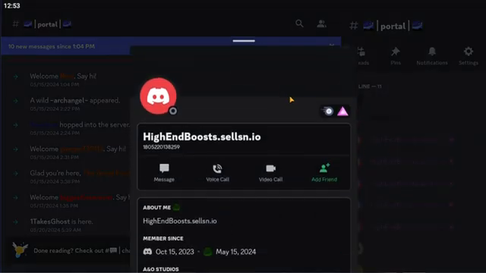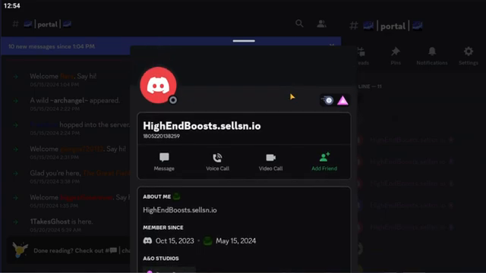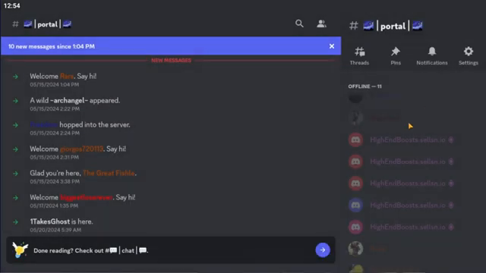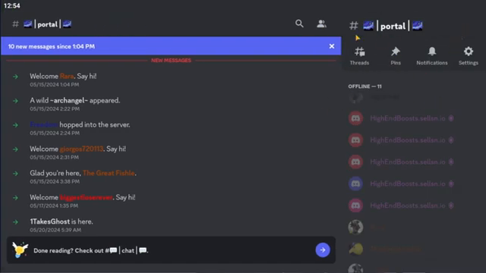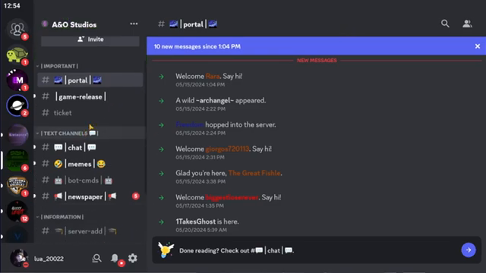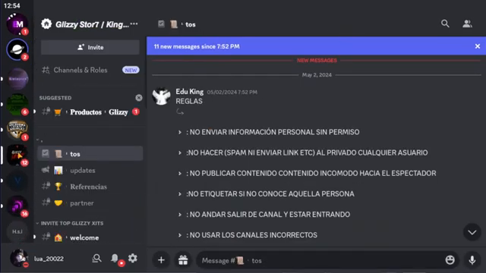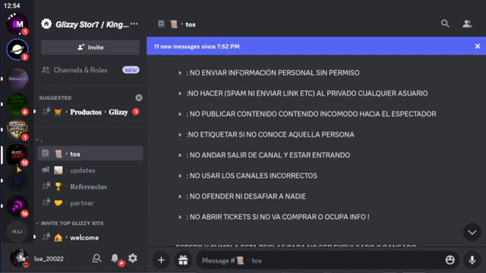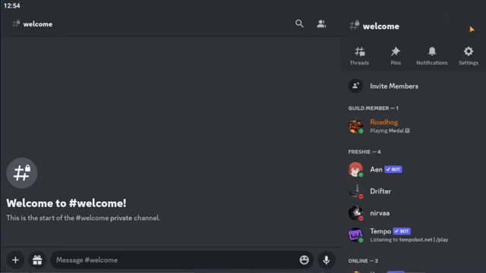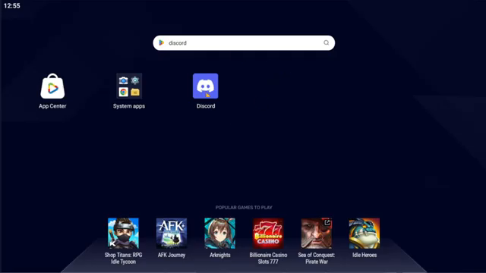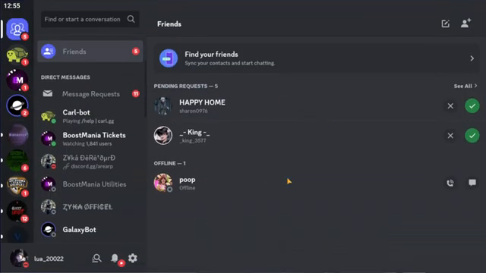Oh wow, apparently this server was boosted with my server boosting website. Damn, didn't know that. Now keep in mind, I am on landscape mode, so I do have to click this on and off a couple of times. If you were just naturally swiping, you could see your side like the classic original Discord mobile. And other than that, this is the original Discord that we all know and love before they made that terrible update.